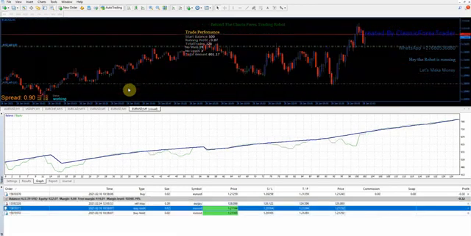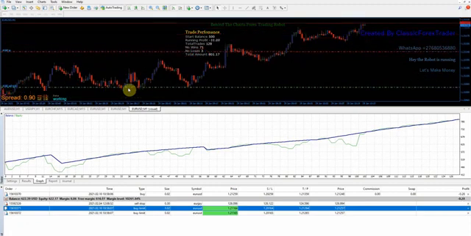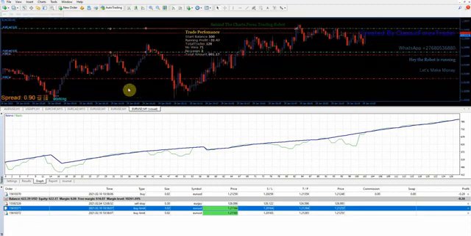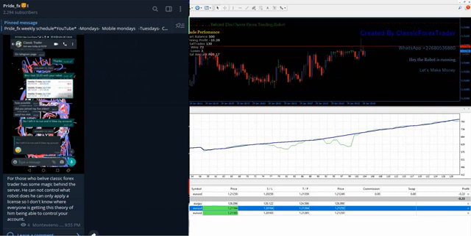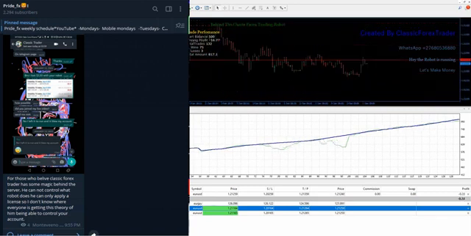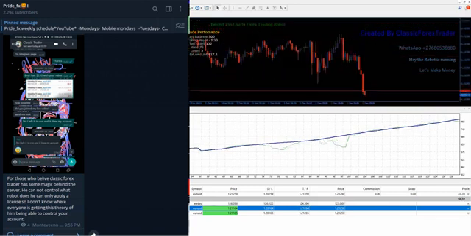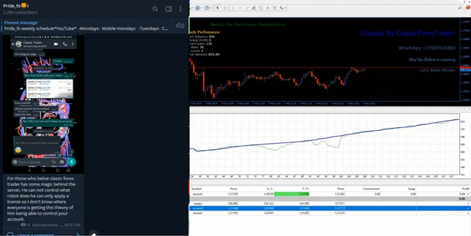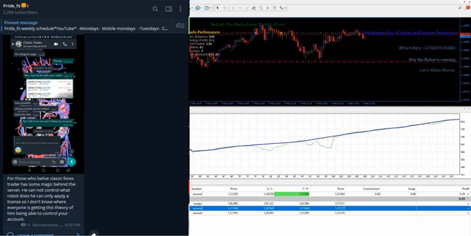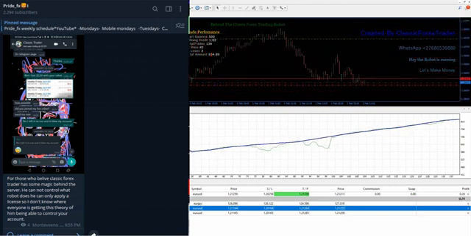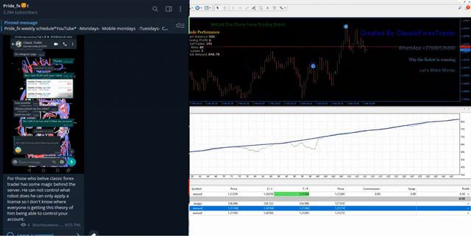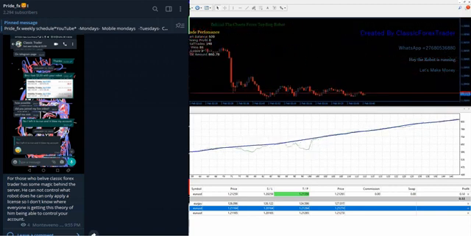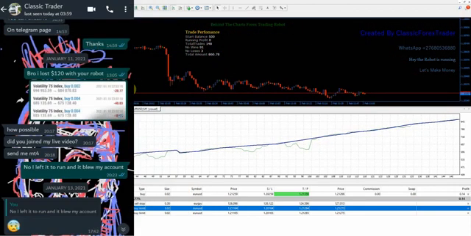Because some of you think that there is some magic behind the classic Forex trader talking robot. Well, there is not. That's just a marketing stunt. One of my favorite trading channels on Telegram posted about classic Forex trader, and I quote, "For those who believe classic Forex trader has some magic behind the server, he cannot control what the robot does, he can only apply a license. So I don't know where everyone is getting this theory of him being able to control your account." This was after the robot had blown off one of his members' account to zero.